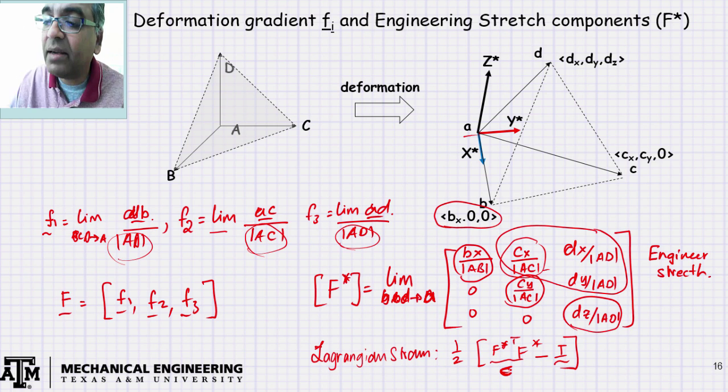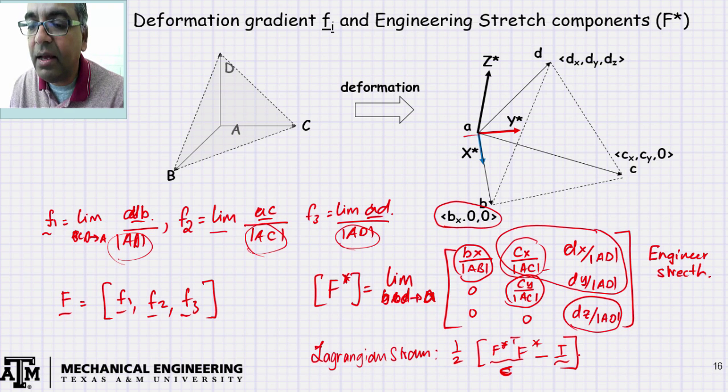Okay. So what matters is these 6 numbers, the F star. That's how it works. So this is very important. What I would like you to do is stare at it and make sure you understand, because we will use this pretty heavily. So this is the core idea behind measuring strains and stretches and changes of shape in 3D.